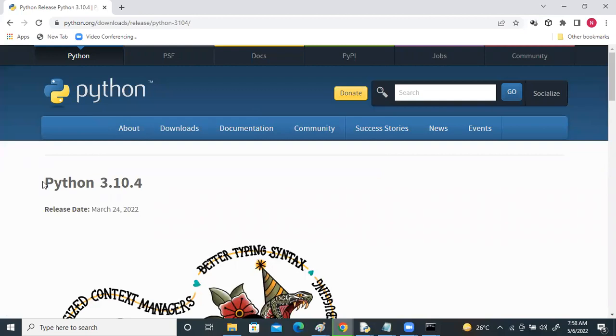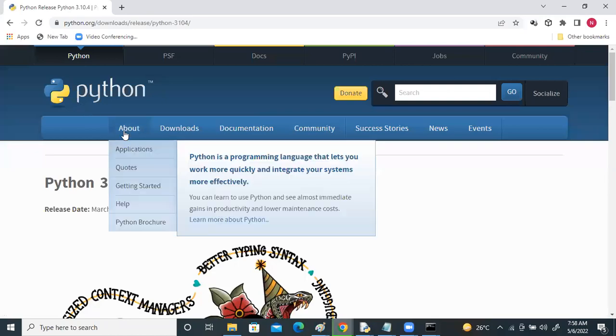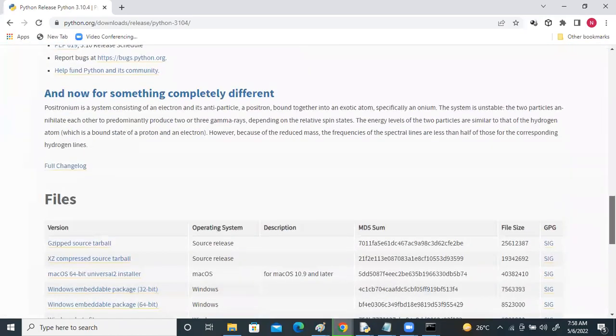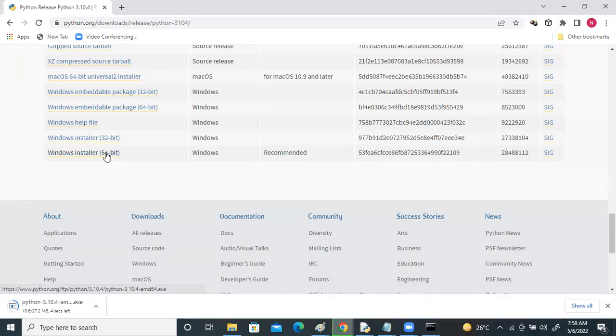Once again, if you go to downloads, all releases, looking for a specific release, that's 3.10.4. If you scroll down, at the last you can see 32-bit and 64-bit, right? Yes. If it is 64, click this 64. The download starts, just 27 MB in size. The thousands of modules you are not going to get along with the Python software. Later, we are supposed to download and install them separately by using a component called pip. Later I'll demonstrate pip, but as of now, only the commonly used modules are available along with the Python software.